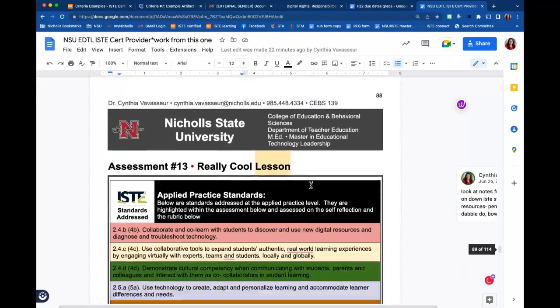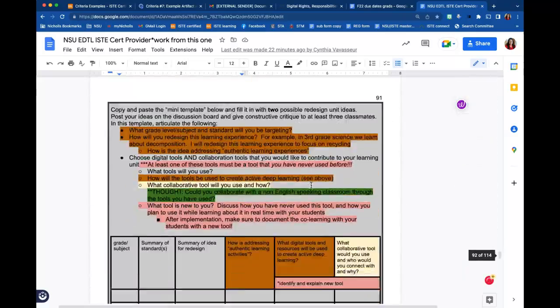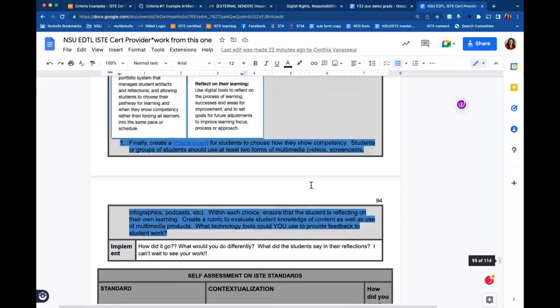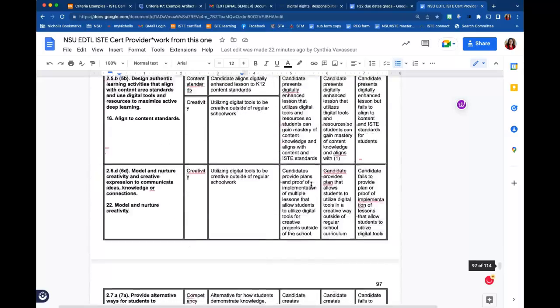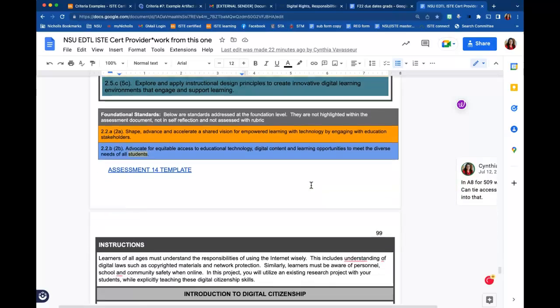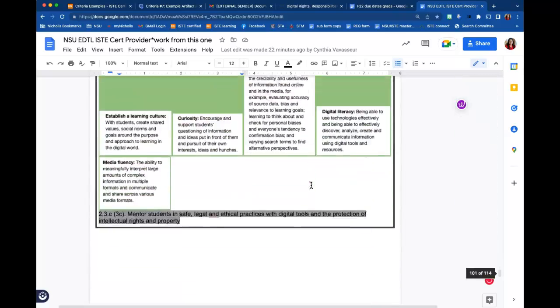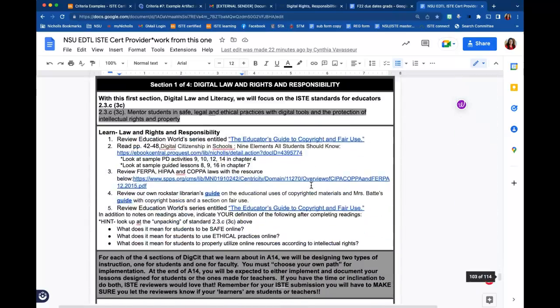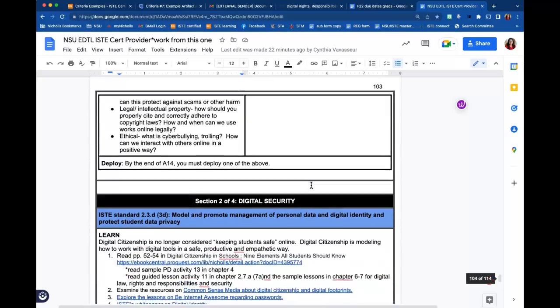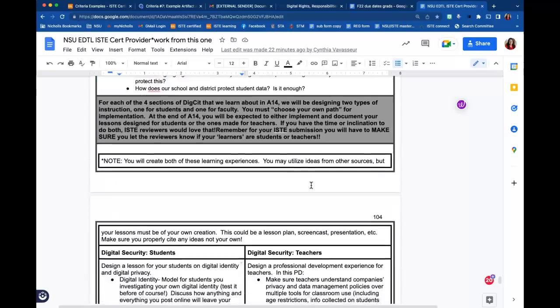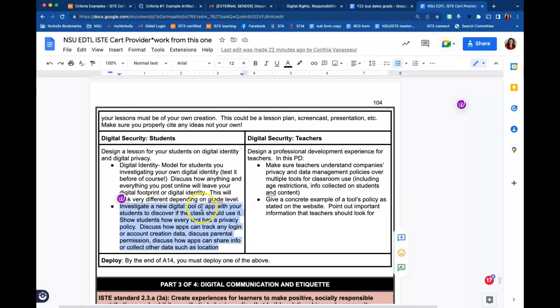So I really wanted to highlight that here when you do this lesson, and I'm probably making y'all dizzy, I'm sorry. When you do this lesson and you implement this lesson, I want you to have that in the back of your mind. You are going to be, section 2, you're going to be discovering a new app or tool with your students.